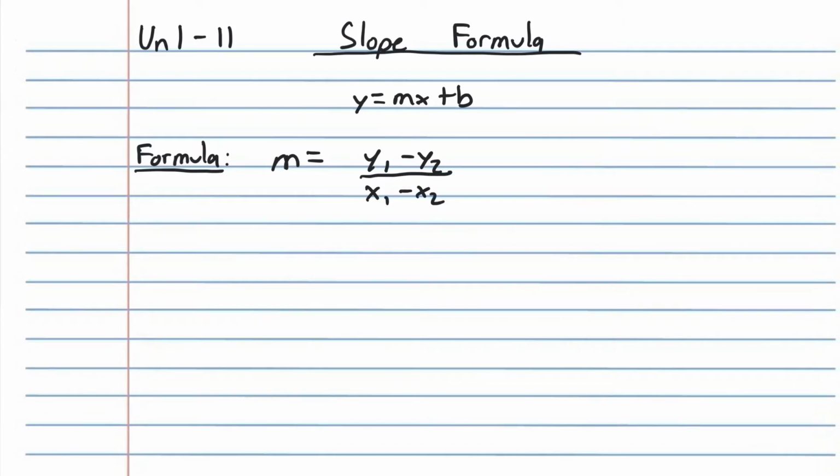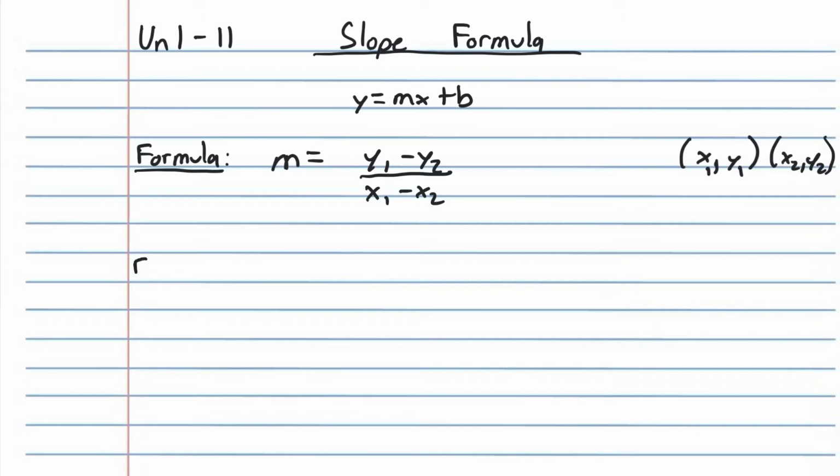So essentially we're taking y values, subtracting them, and putting it over x values, subtracting them. And remember these points, these x1s and y1s, they always come from coordinates, right? So we'll just label it as x comma y, okay? So in order to do this kind of question, they have to give you 2 points, right? Notice there's x1 and y1 and x2 and y2. So they have to give you 2 points, then we could label them x1, y1, and then the second point we would just label x2, y2. Okay, so we can use the slope formula if they give us 2 points.